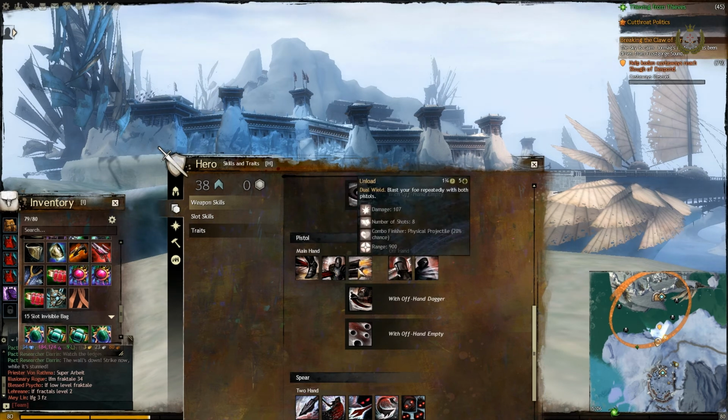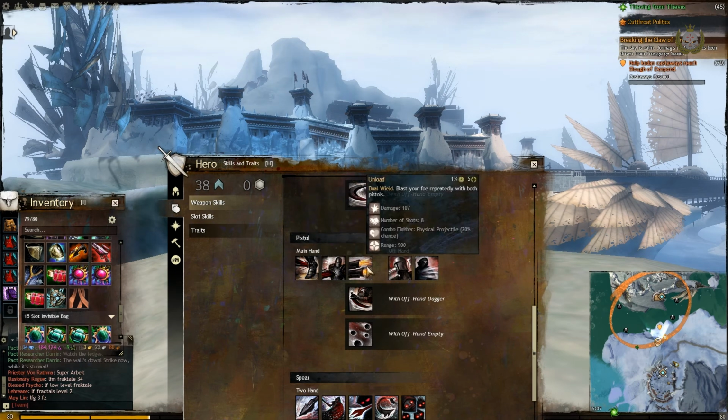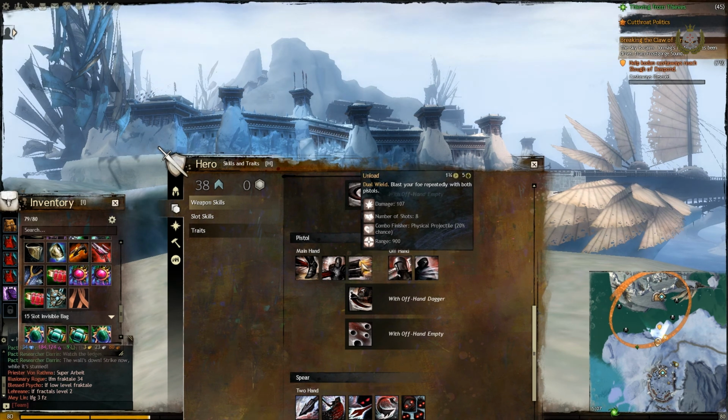So the third skill will be our main skill. It's the Unload. It's a burst shot type skill that shoots 8 rounds, deals not the same damage as the first one, the auto attack, but it shoots very fast, so we do very much damage, and that's why we use this as main skill.